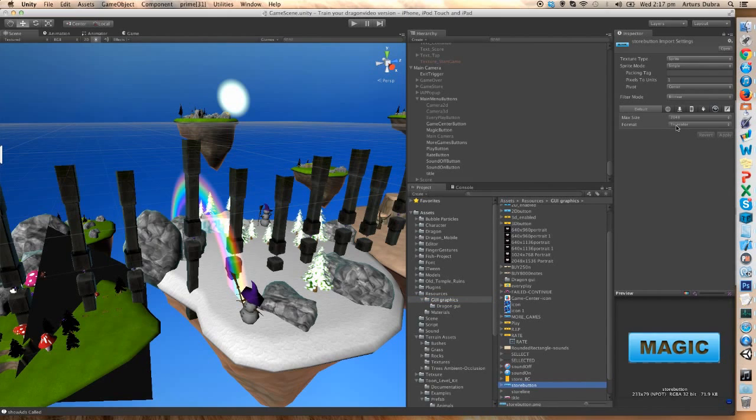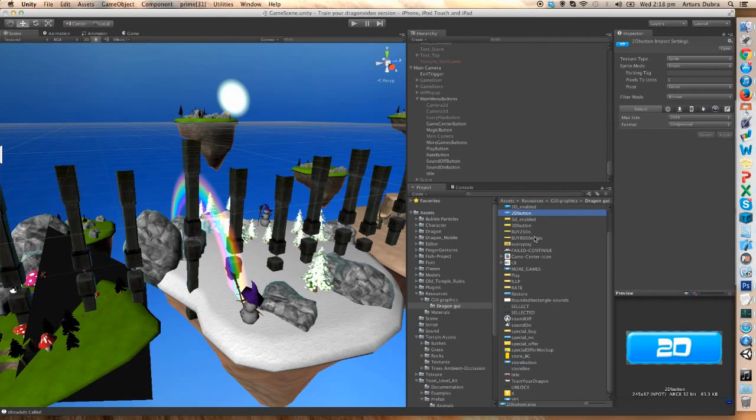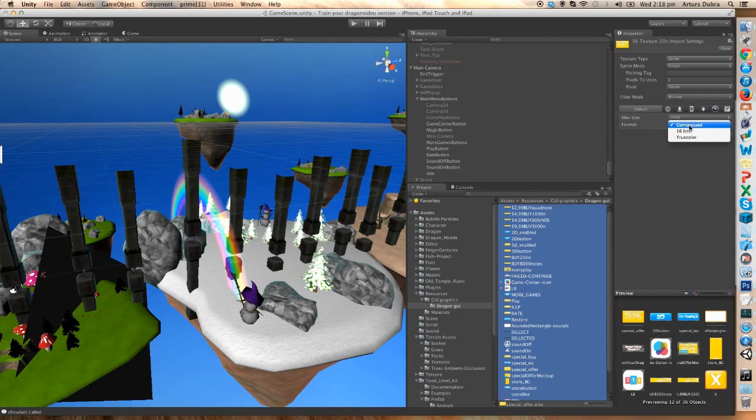And here is the thing that is different. As you can see, format here is in true color, but for me this button, it's compressed, and it gives us a warning. So I select all again, put it to 16 bits and apply.